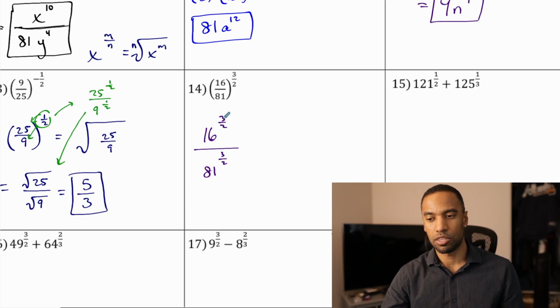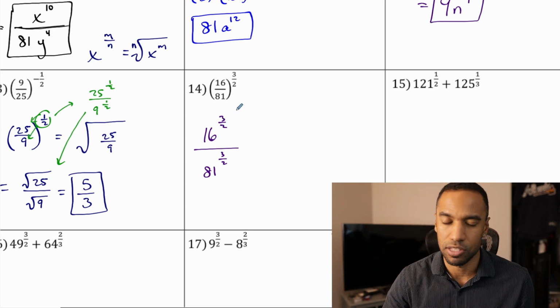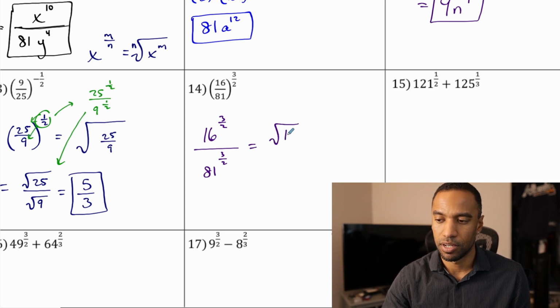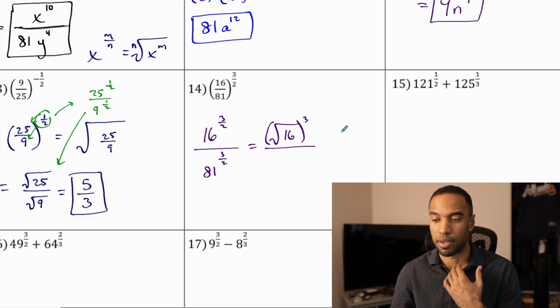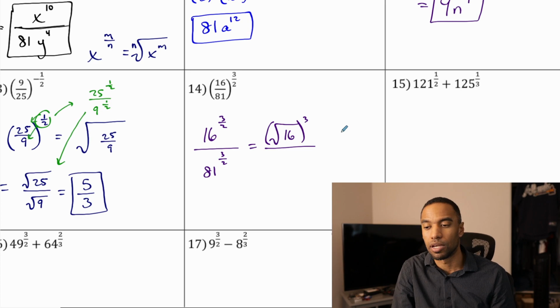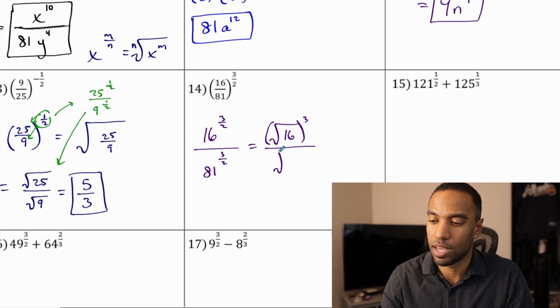Now, this doesn't mean you take 3/2 of 16, right? It doesn't equal 24. What you're going to do is take the square root, that 2 would go here if we ever wrote it, of 16 cubed. But I'm going to cube last. I want to take the square root first. I don't know 16 cubed off the top of my head. I know the square root of 16 off the top of my head, and I might know that number cubed off the top of my head. Now here we get to take the square root of 81, and we also cube that value.